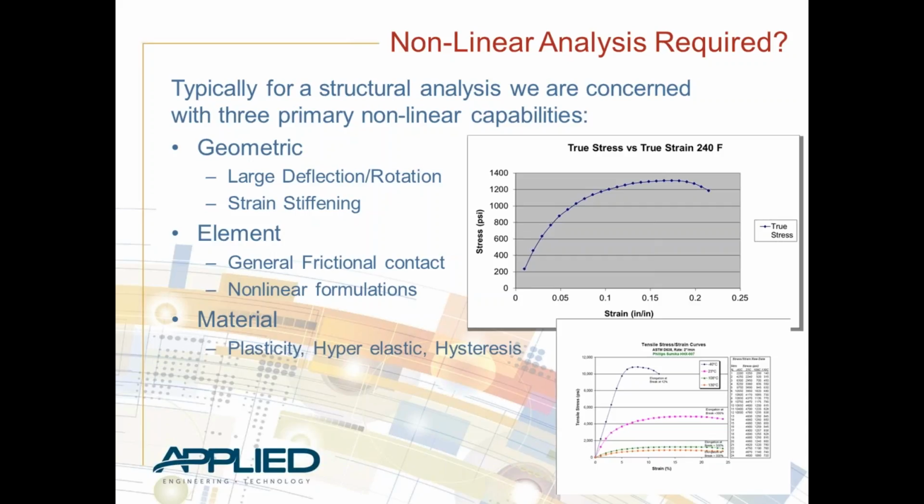If there's large deflection, there is strain stiffening, then we aren't going to be able to perform that analysis within our Inventor simulation product. We might need to move to Nastran in CAD or go to Simulation Mechanical to be able to get a true understanding of how our part's going to react. Also, if there's friction, nonlinear formulations, and then obviously in the materials like we talked, the plastics and the hyperelastics, the hysteresis, some of those things, those types of materials are going to push it into the nonlinear. So just a couple things to keep in mind to determine, is it linear or is it nonlinear up front?